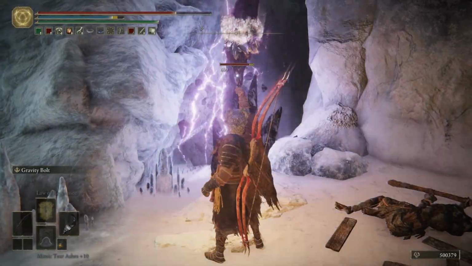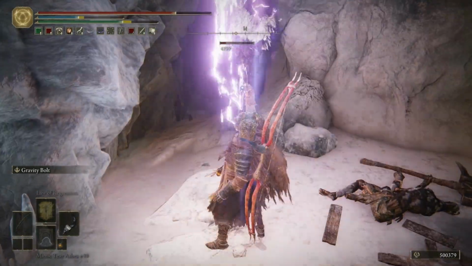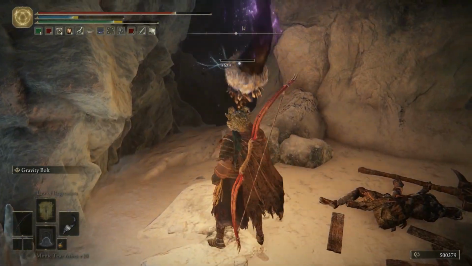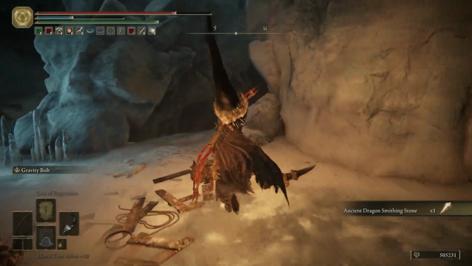And finally, before we leave, come to the other end of the room, there will be another Alabaster Lord to take out, and then you can loot yourself an ancient dragon smithing stone. And also, he dropped his sword for me.